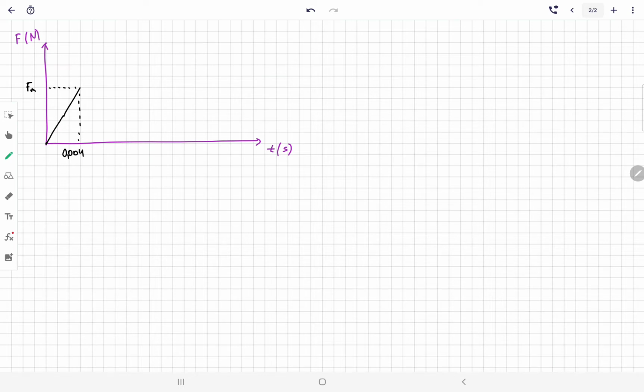The force on the ball increased linearly for 4 milliseconds, then was held constant for the next 20 milliseconds. So here it will be 24 milliseconds, 0.024. So this range is 20 milliseconds basically. The force is constant. And then the force decreases to 0 linearly again in another 4 milliseconds.